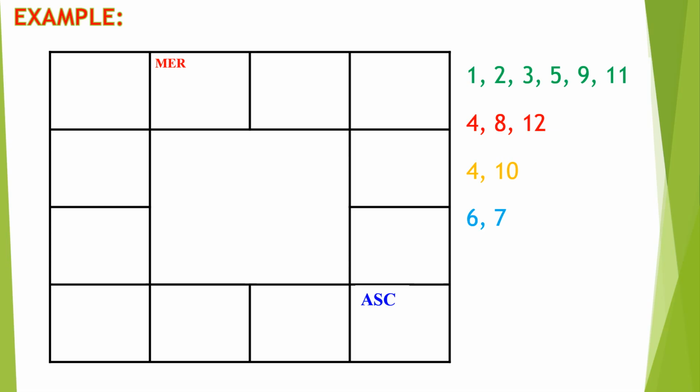So next, the Dasha Lord will not give the benefits of the fourth, eighth, and 12th houses. And for the fourth house and the 10th house, it will give the benefits at the start, but at last it will not fulfill the benefit. It will cut off in the middle itself.